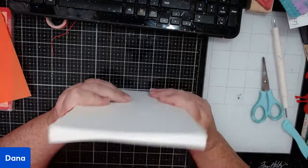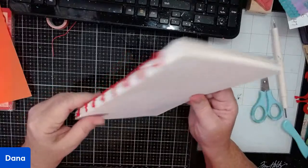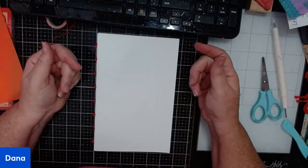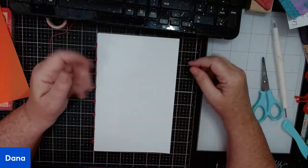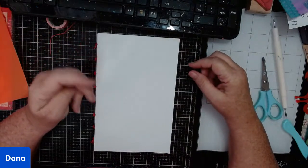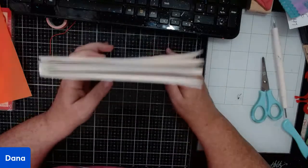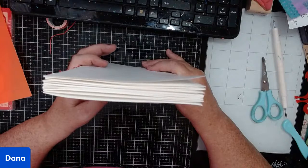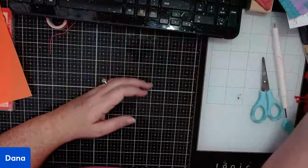So now what am I going to do with it? You're going to use it for a glue book. What do you want to collect? I don't collect crap. You can collect crap. There you go. Good idea, Dana. Everything that you are going to throw away, put it there. I do want to figure out how I can put the postcards I'm doing in a book, but I've got a solution for that right this second.